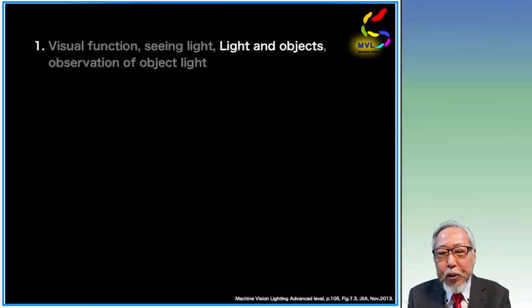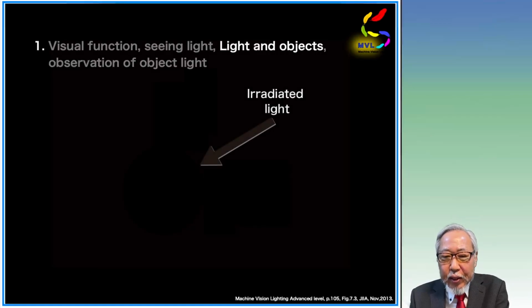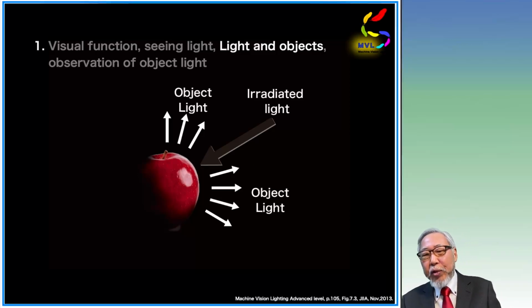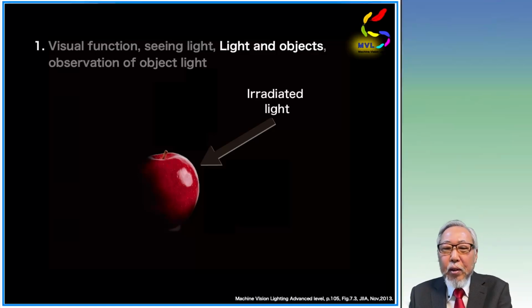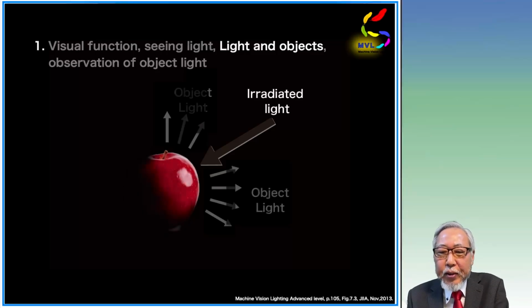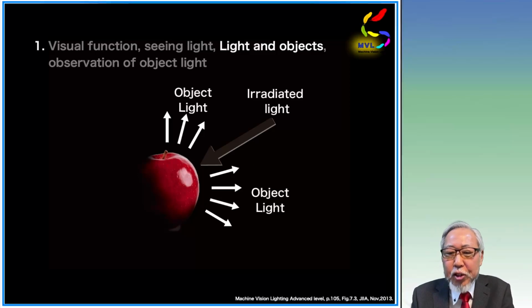If it were pitch black, you wouldn't be able to see anything. When light is irradiated from a light source, the object light becomes bright. In other words, it is emitting object light. But this object light is not actually the light that is irradiated and returned. The irradiated light is first absorbed by the apple. After that, when this light is emitted from the apple as object light, the type of object light it becomes is determined by the optical properties of the apple.